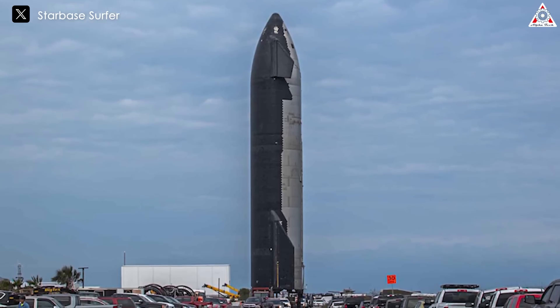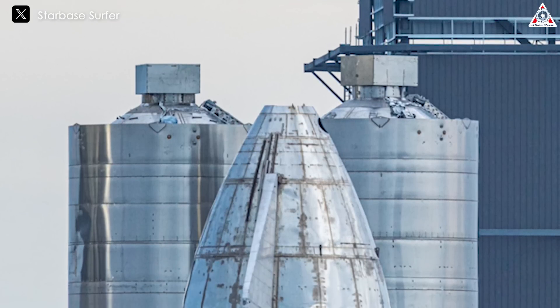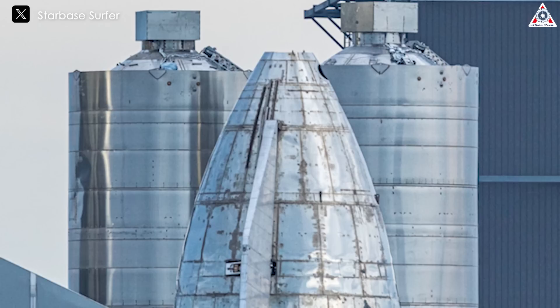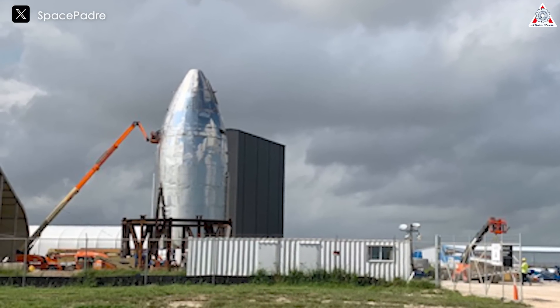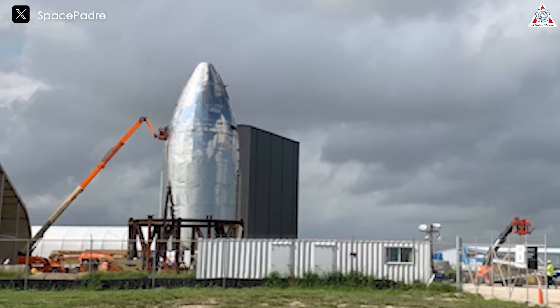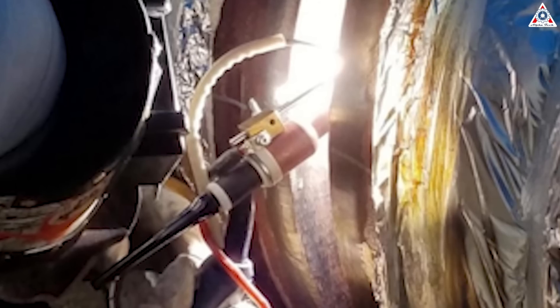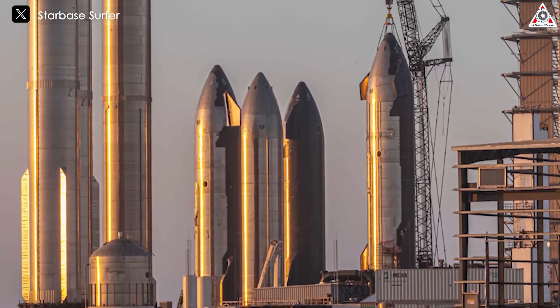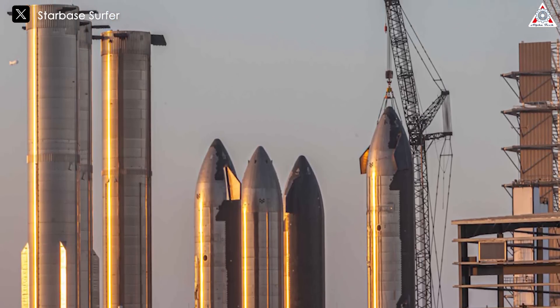To achieve this, SpaceX has gone through many different welding techniques. Initially, SpaceX used flux-core welding for the construction of early Starship prototypes. This method, while effective for basic structural assembly, had limitations in precision and resulted in welds that were prone to cracks and corrosion. These issues were compounded by the fact that the welding was often performed by welders without specialized rocket experience, leading to inconsistent quality. To address these issues, SpaceX transitioned to TIP-TIG — Tungsten Inert Gas welding — a more advanced technique that allowed for cleaner, deeper welds with less warping. TIP-TIG welding provides greater control over the welding process, reducing the risk of defects and enhancing the overall structural integrity of the spacecraft.